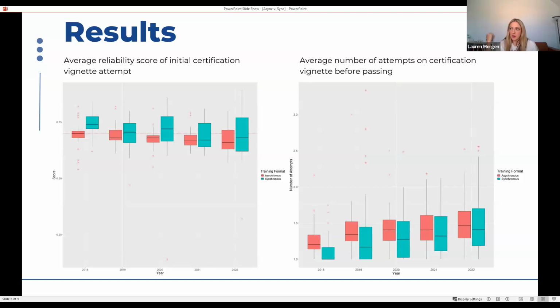So what we took away from this data is that when you take into account the average reliability scores, the variability of the scores, and the number of attempts, we did not see any real practical differences between the two groups, which is kind of cool and kind of exciting because it means that we can open up our trainings to different types of trainings, and that for our certification training itself, we really can focus it online asynchronous. But I'll let Melody talk a little bit more about that.